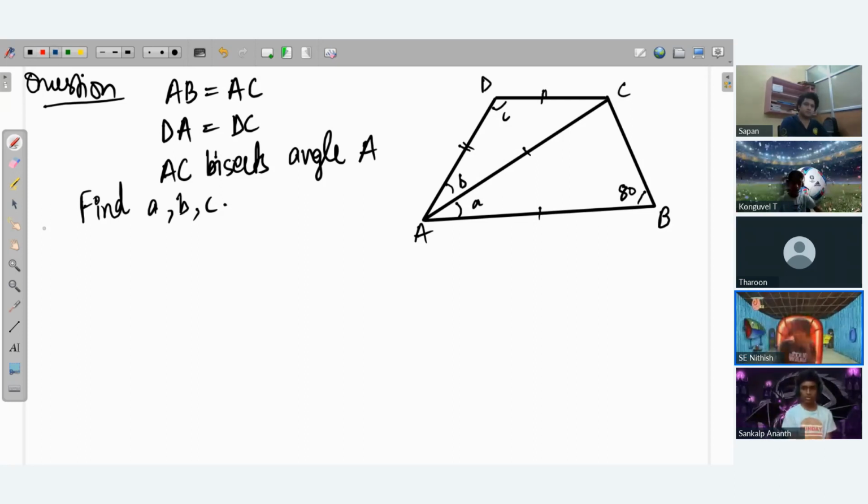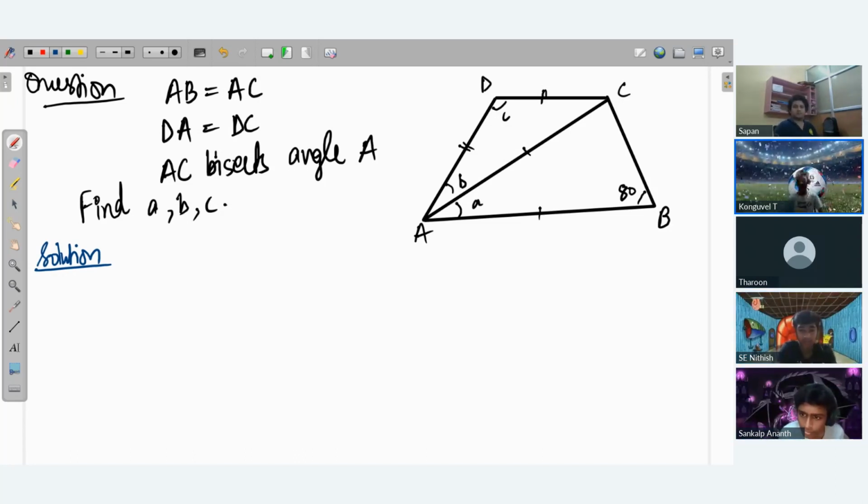How am I supposed to find B and C? Hey, wait. Sir, can I tell now? No, I will tell A, B and C, sir. Wait, let me think. Sir, give me one more minute. Found it in one second. I found A. I don't know how to find B and C.